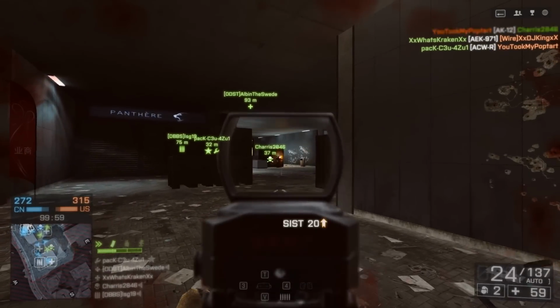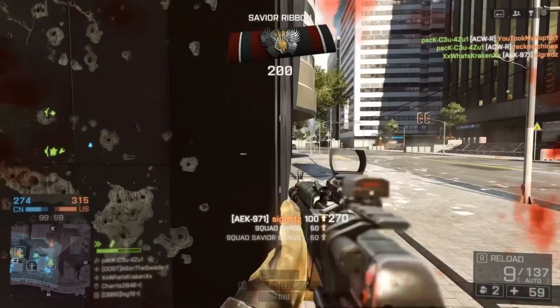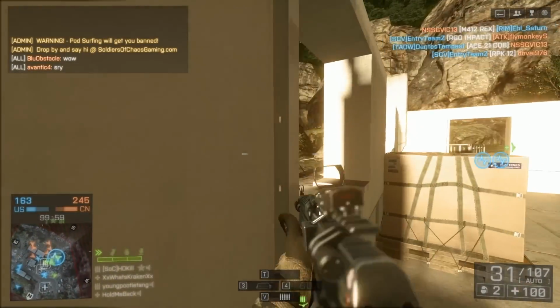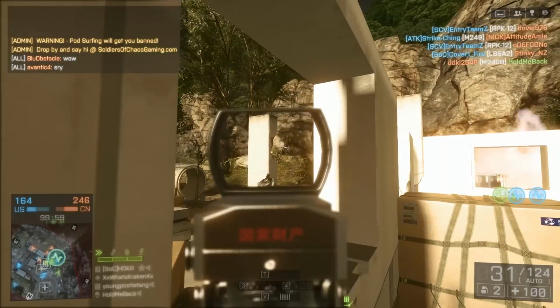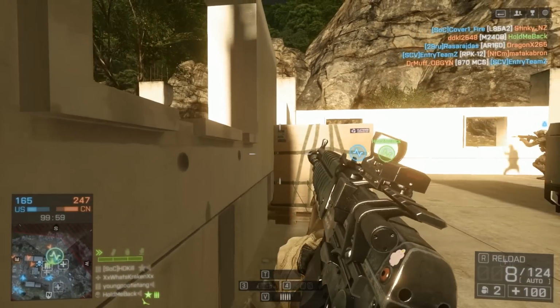Sure, the FAMAS is going to outshoot it, but then again the FAMAS has a lot of other issues going on for it. It's not quite as good for kill streaks. Excellent for getting the single or double kills maybe, but the AEK has a slightly faster reload and it's just going to be a little bit more versatile all around.